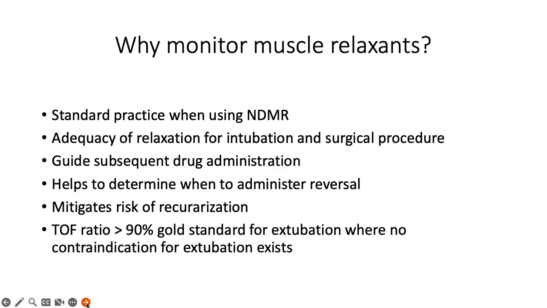But because the reversal agent only lasts for about 30 minutes, and you still have residual muscle relaxant on board, when the effects of neostigmine wear off, the patient is going to be blocked again by the residual muscle relaxant, and the patient may not be able to breathe. You put the patient at risk of aspiration and hypoxic arrest. We call that recurarization, where you previously reversed the patient, but then they get blocked again by the muscle relaxant that's still circulating in the body.